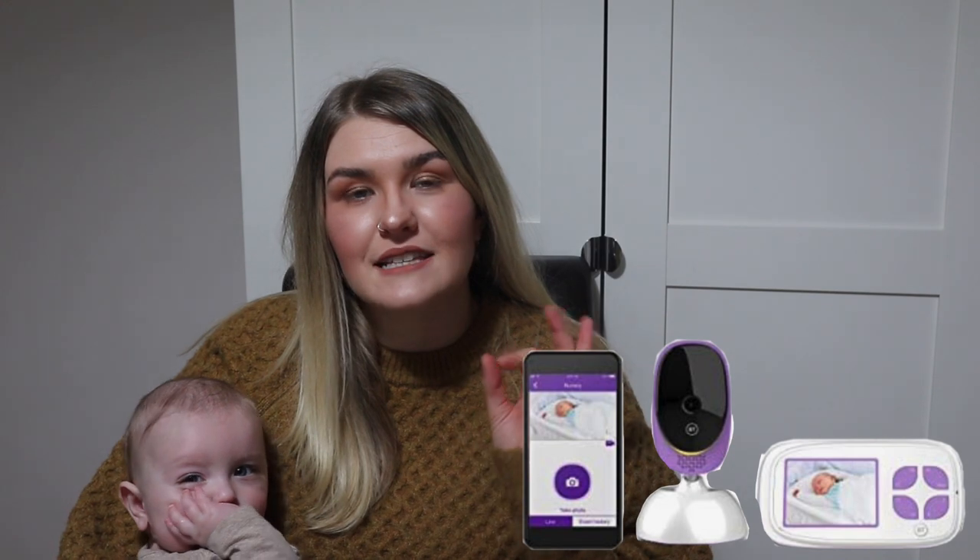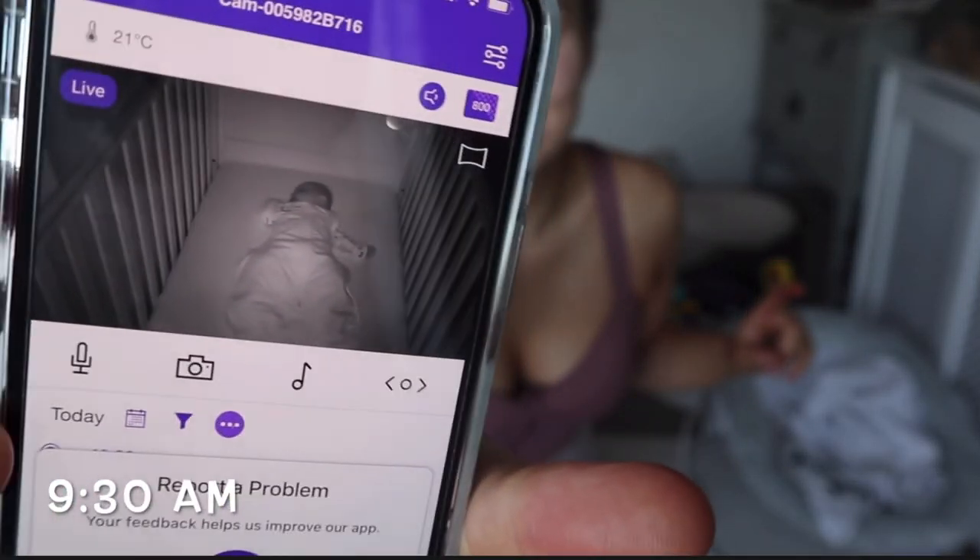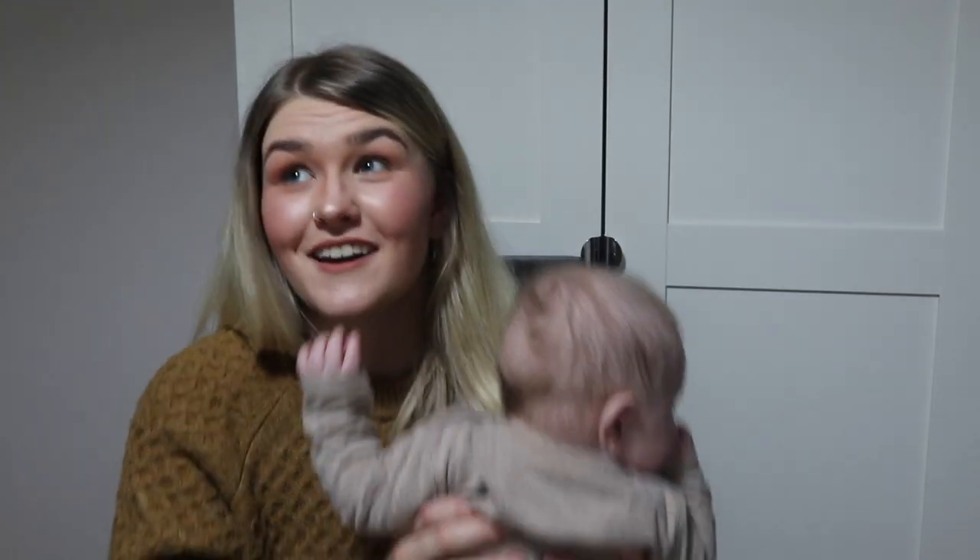Still on sleep — I wanted to talk about our baby monitor. We have the BT Smart Baby Monitor, and the reason it's smart is because it connects to your phone over Wi-Fi. You can be anywhere in the world with a Wi-Fi connection and connect to the monitor. So I can see him on my phone and get alerts, as well as having the monitor in the kitchen. It won loads of awards in 2020 and it has not disappointed me at all.